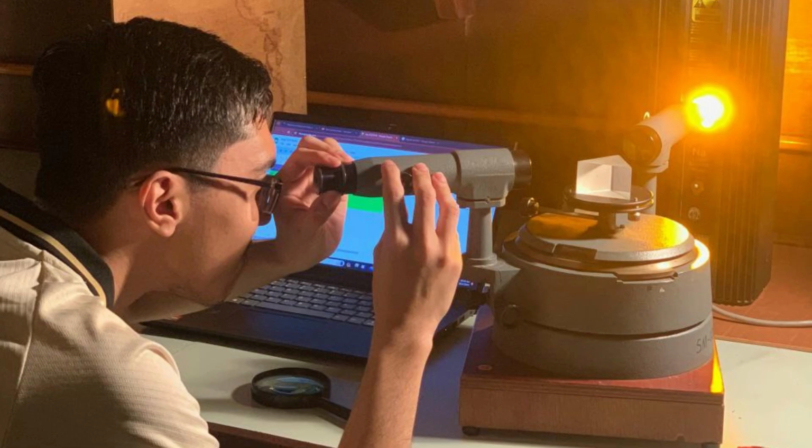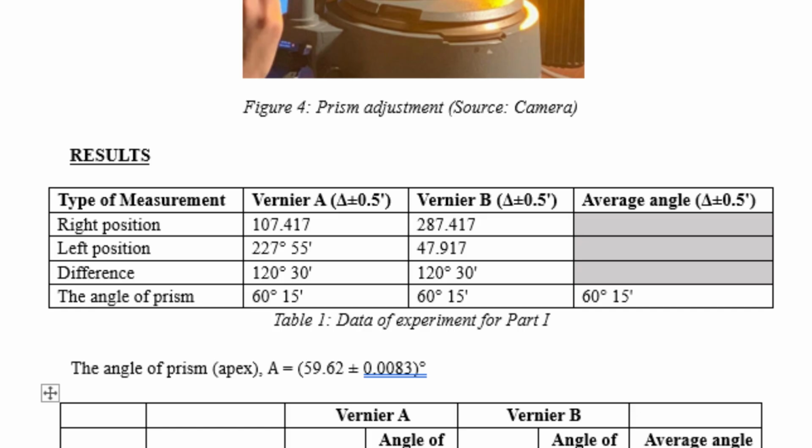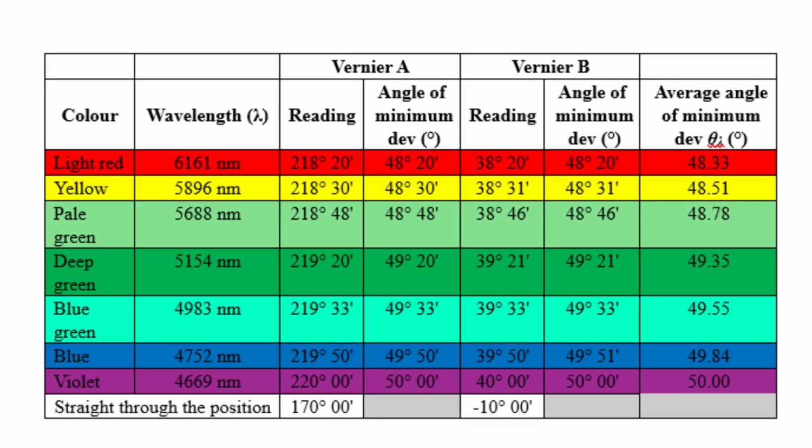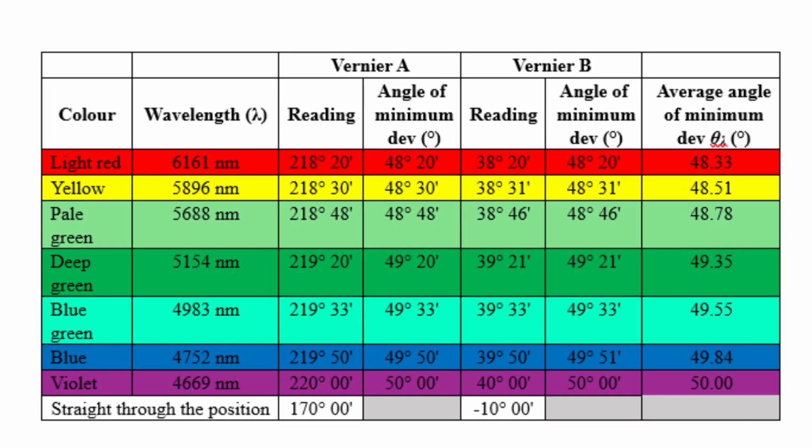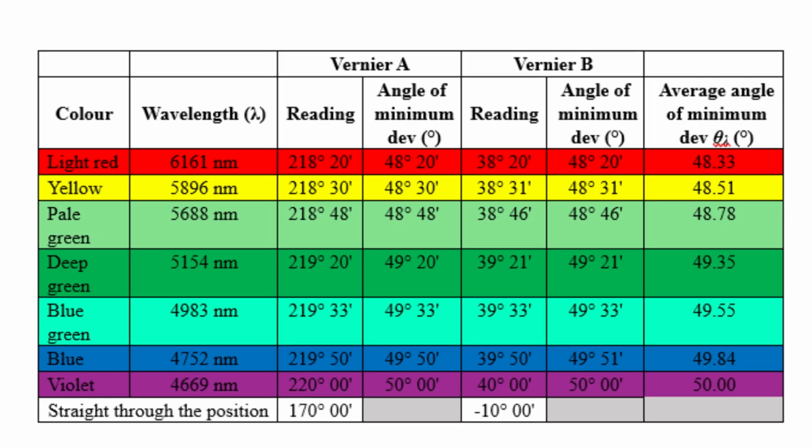In this experiment, I first ensured the spectrometer was adjusted to the correct position. Then I measured the angle of a prism. After that, I had to find the angle of deviation of each different color. We all know that when a parallel light from a slit passes through a prism, it is dispersed into a spectrum of colors. From my observation, each color has a specific wavelength and these wavelengths have the angle of deviation.